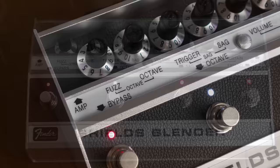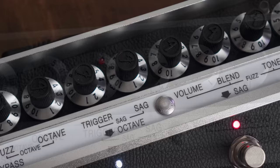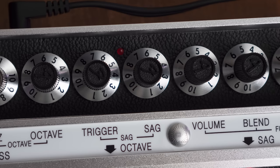Not stopping there, the sag circuit gives the Shields Blender a whole new level of touch sensitivity and interactivity when dialing in various fuzz and octave settings. The trigger control adjusts the threshold of the sag effect, while the sag knob goes from simple ducking to dizzying tremolo effects that react in unexpected ways to your picking strength.